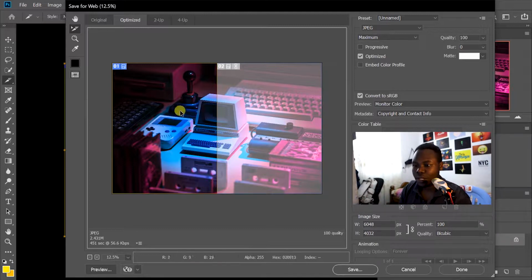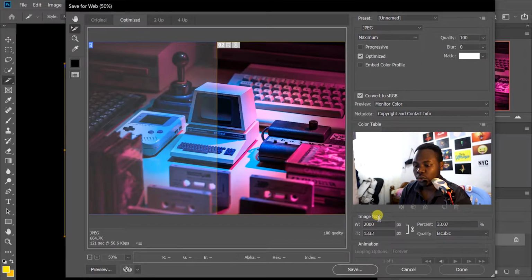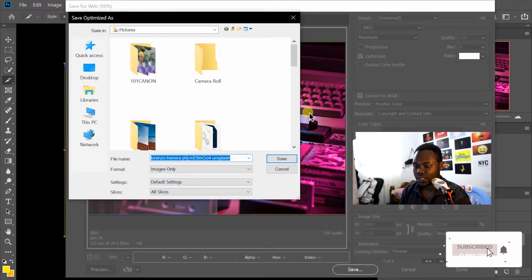So out of here, I'm going to select the file format which I want, JPEG. After that, I'm going to go to maximum. I need maximum, and the quality is 100%. I'll keep it at 100%. Using 2000 width is something which is so great, because I find that the image size with a width of 2000 is the right aspect scale for posting on Instagram without your picture being scaled out. So after that, just click save.